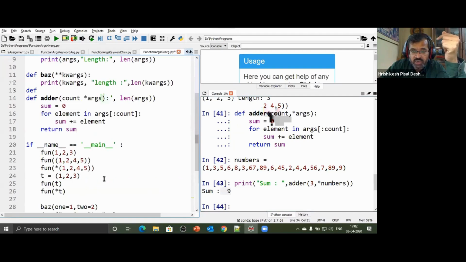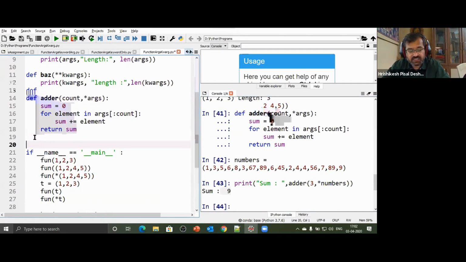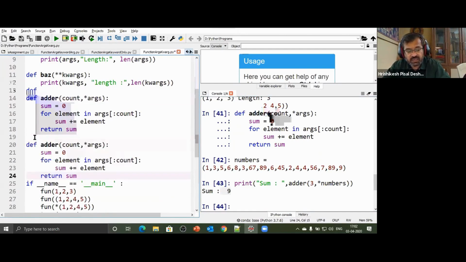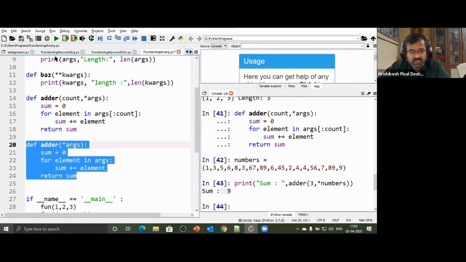For some reason, I wanted to add all the values. So if I wanted to add all the values, I would have defined this adder slightly in a different fashion. How do we define this adder? Let's have a look at it. I'm going to define this adder once again. I'm not going to use count. I'm going to say length of args, because it's going to take it as an array. I may not even require this particular counter. I don't need this count at all. I can pass only a single argument. And here I'm going to cycle through all the arguments which are there. That's a tuple. So I can just iterate through the tuple and get the total of all the elements. So I have another version of adder in which there is only a single argument.